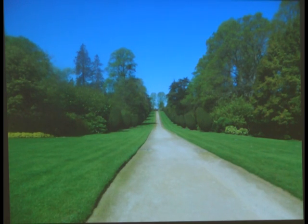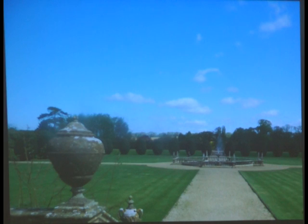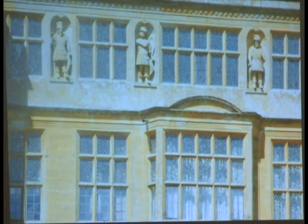Now that it's National Trust property, they have a huge parking lot. You don't come in the same way. This is looking out on the property. That fountain was built and operated before 1600. Notice the statues, and I should have pointed out in the house the windows. The person who built this house is sticking his nose up to his neighbors because houses were taxed by window panes. And this house has a ton of window panes.